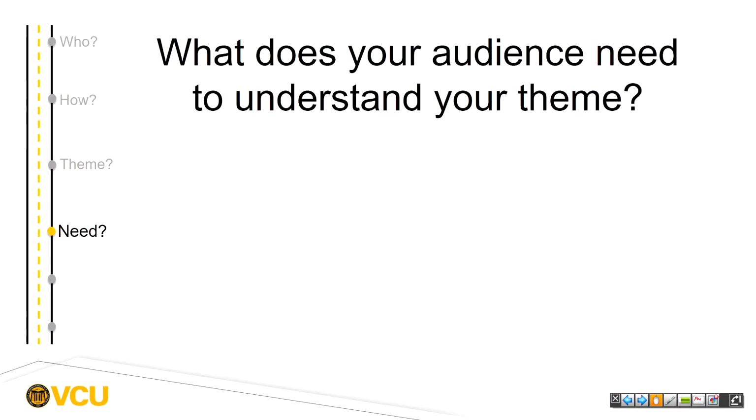So then what does the audience need to understand your theme? Now that we have our theme, they need the purpose that we talked about in our word cloud. They need the background. They need to know why we go from one cell that has 2 branches to a cell that has a bunch of branches and big old globs. And then they need to know some of the methods. Big caveat with the methods is, again, it depends on your audience how much of that you share, how much detail you go into. But these are the 3 main things that you want to think about when you're thinking about your audience. How much of this do they need? What do they need to understand it? What level can you talk about it at?